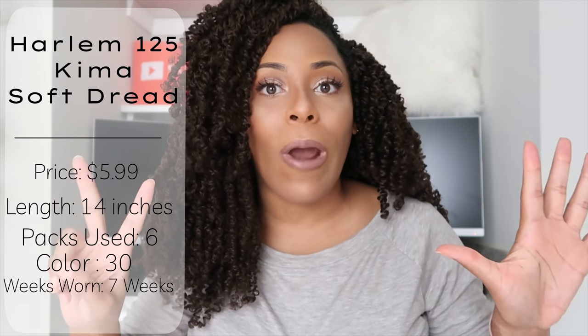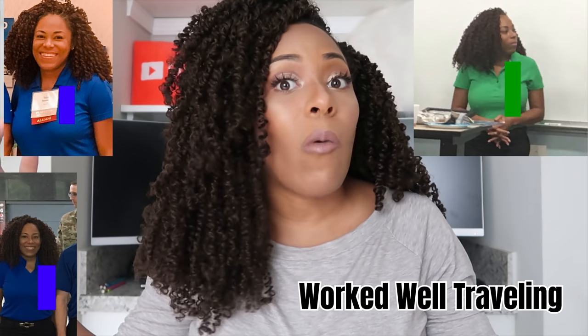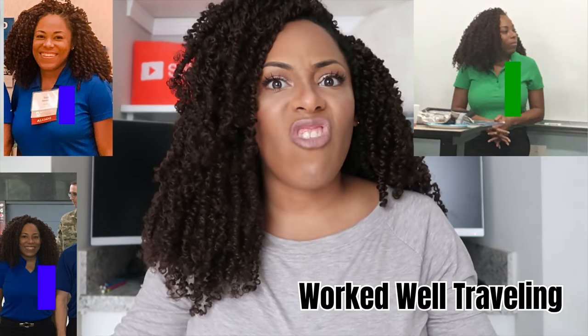It was a hair I got seven weeks of wear out of — not a product touched it. I pineappled it constantly throughout the wear. Pineappling is just pulling the hair up at the top, going to sleep that way, and waking up sometimes at 5 or 6 a.m. still looking great with no maintenance required. If I still had that same travel schedule I might do soft dread again during peak travel periods, but it was a hair I very much liked because it gave me the ability to do nothing for seven weeks.